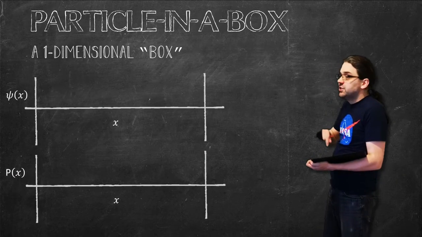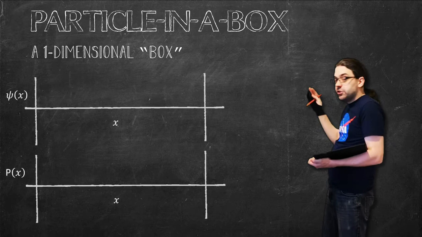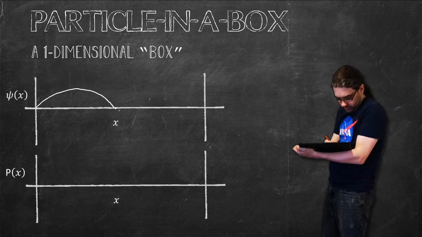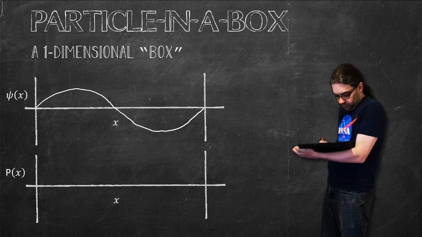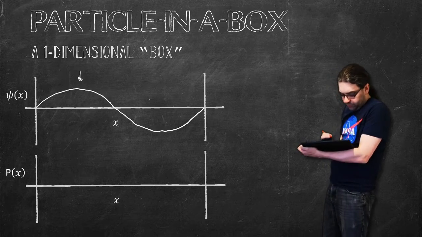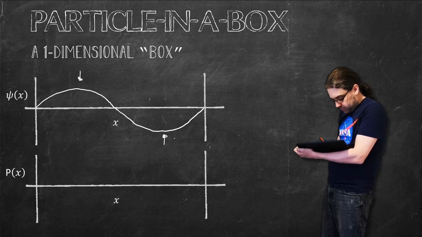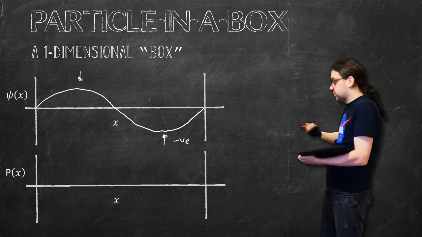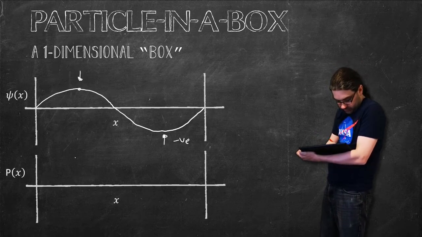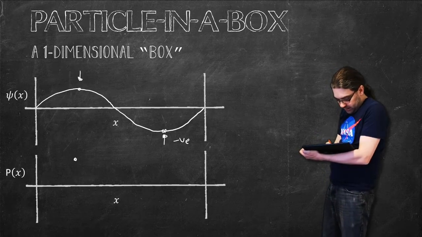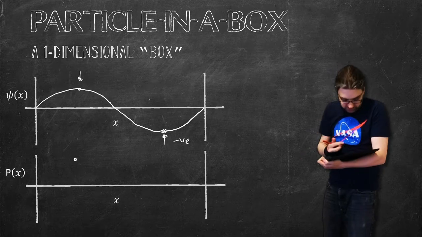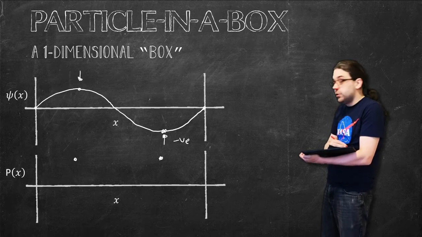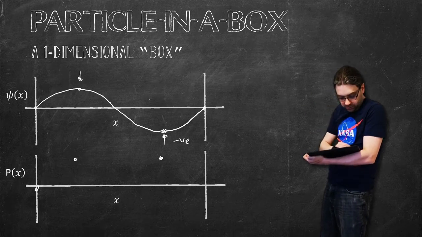And so mapping this from wave function to probability, let's just pick n equals 2 because it's a nice looking one. Well, here we've got the maximum value, here the minimum value, but that's negative. We can't have a negative probability. So let's square it. Here this maximum value squared is going to still be the maximum. Here the minimum squared is going to become a positive number. And at the edges, 0 times 0, 0 squared is still 0.